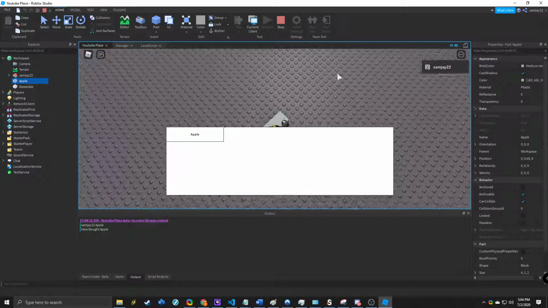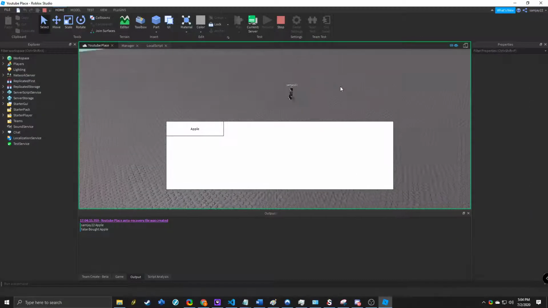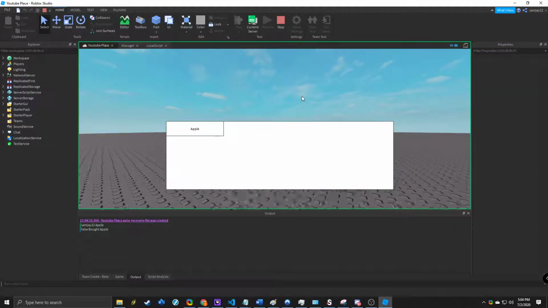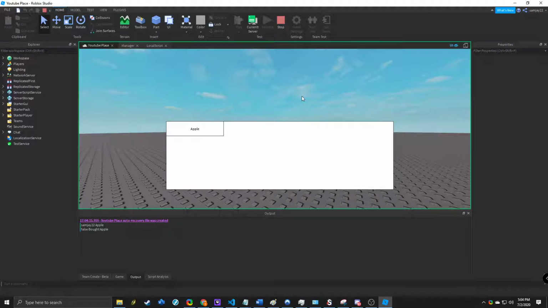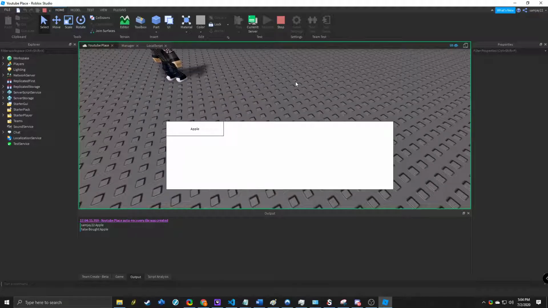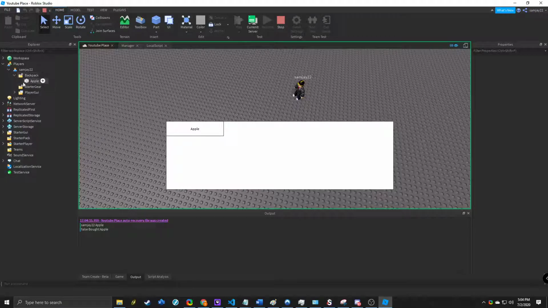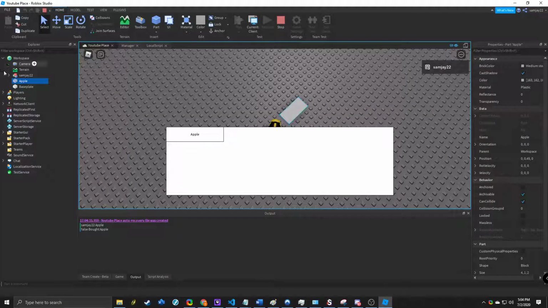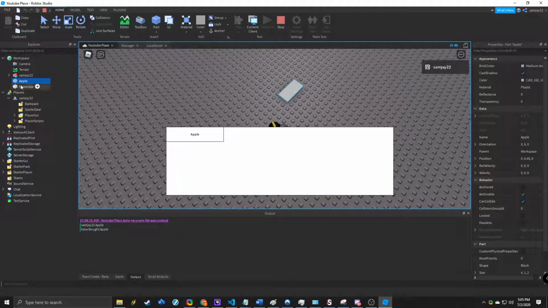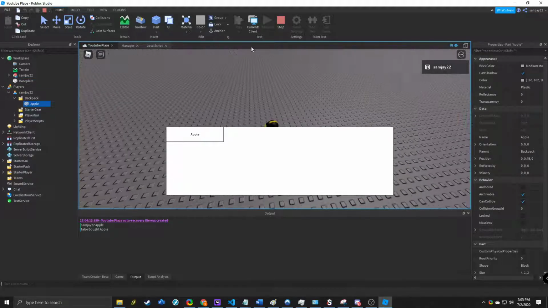Look, the apple's here. But if we go to server, we will notice that the apple's not there because it's not done on server. So that's, if you wanted to actually make it in the workspace, you'd have to fire an event, or I would recommend an event for changing the parent of something, or removing something from the game, or moving an item, because it doesn't replicate. So you could use a remote function, but it wouldn't really be useful. But now we notice that on server, it's still in his backpack right here, but on client, it's not in the backpack, it's actually in the thing. So if I wanted to bring it back, I could just drag it over there. Now we can do that.